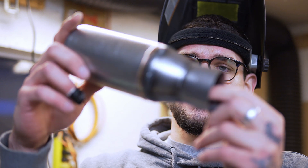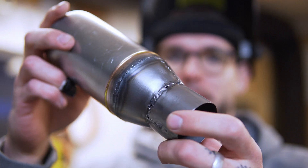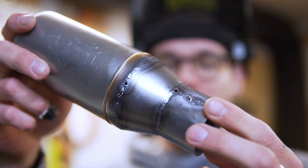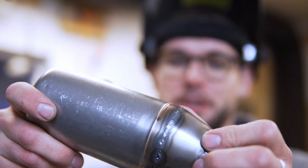This is our final-ish product. There are some holes from where the gap was a little bit too big and we burned through. I don't have filler material thin enough to fill the gaps, so next week I'll get my hands on some very thin MIG wire and we'll use that as filler material.